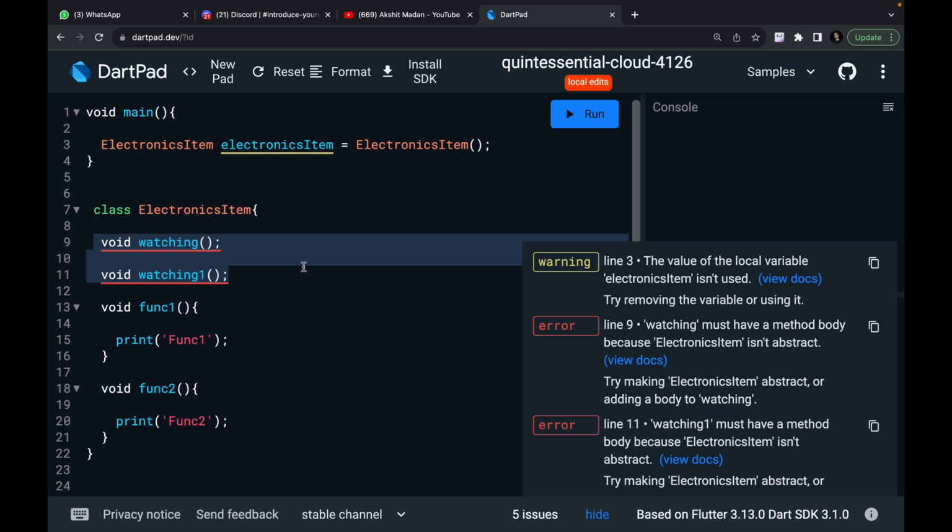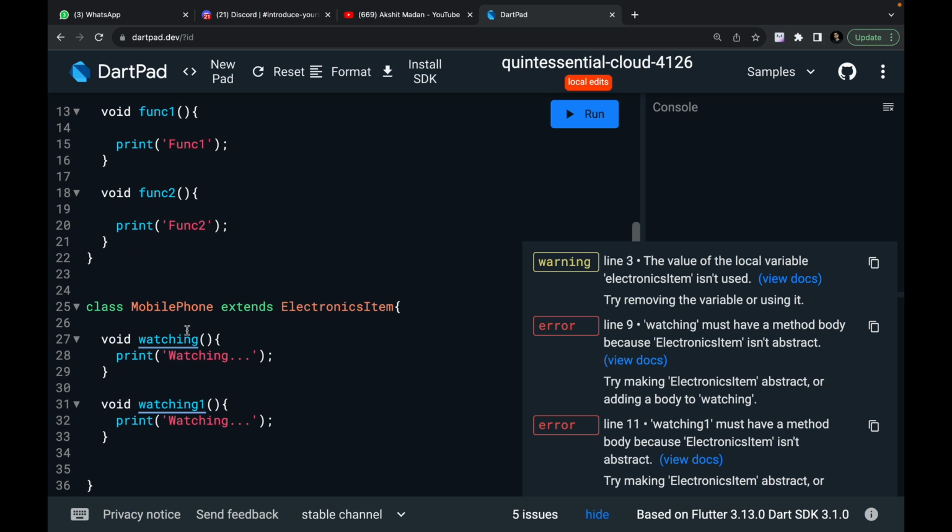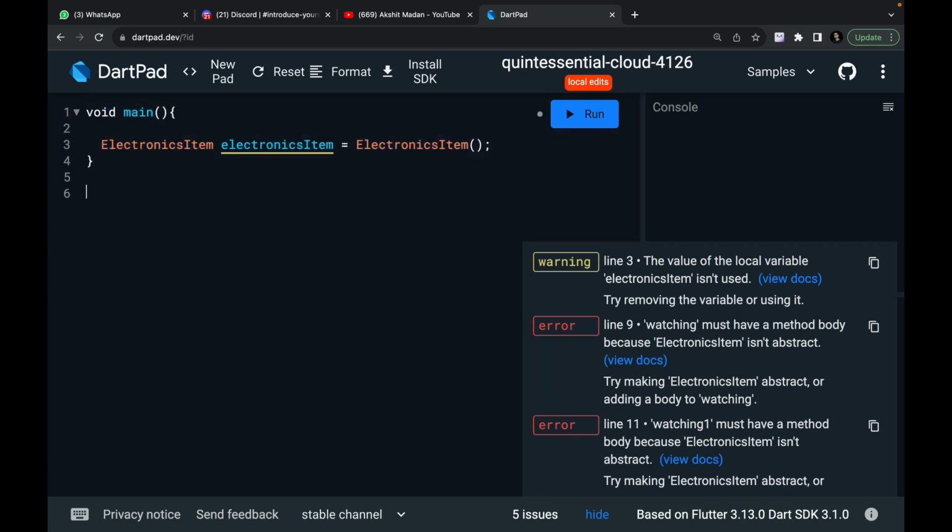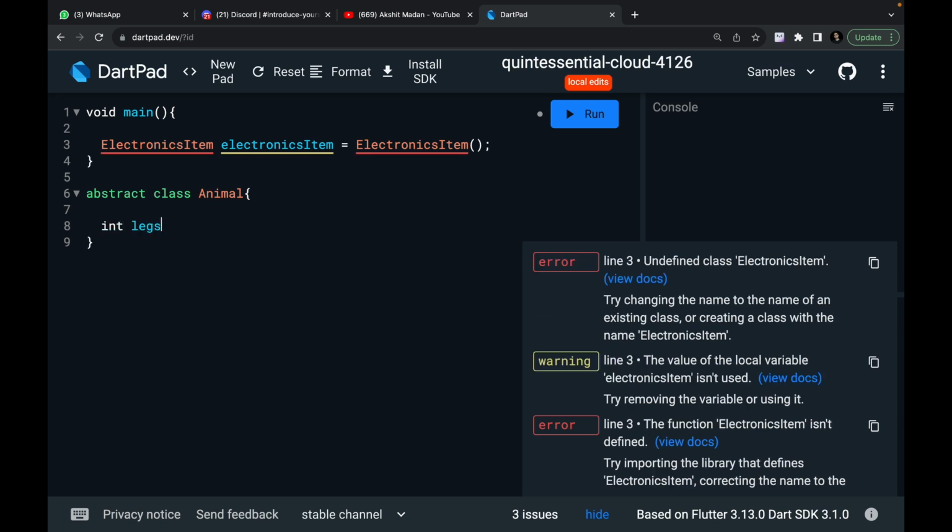So whenever we just want to create the blueprint, let's say I am creating an animal class. Let's take one more relevant example, right? I am creating an abstract class animal, right? For an animal, yes, we have legs, right? Animal has a mouth, yes, so these are the variables, right? And we can say animal is going to definitely have a color, and yes, you need to initialize it. So let's say 4 legs, 1 mouth, and we definitely need to have a color. So let's say string color is equal to, let's say, red, right?